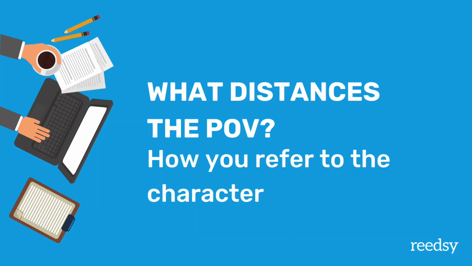That said, we've looked at an example. What are things that distance the point of view? What are things that bring it closer? First of all is how you refer to your character. I mentioned that earlier, but the way you refer to your character can distance the point of view. A more intimate form of referring to your character, like their name or just a pronoun, is more intimate than an external label because people don't really think of themselves that way.